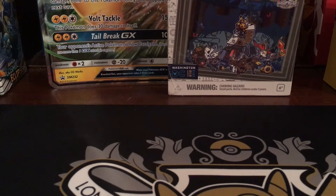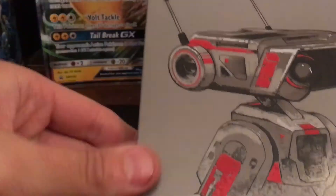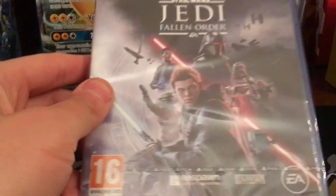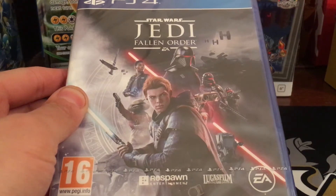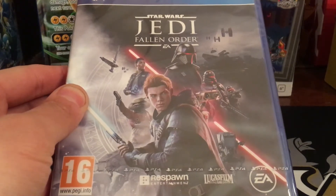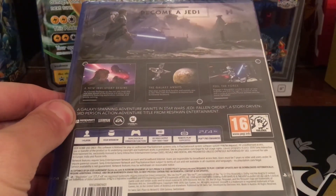I've now completed Pokemon Shield and I'm just going through the Pokedex trying to complete it. But I've got the Jedi Fallen Order Deluxe Edition, which comes with a nice little metal tin for the game. There's the Sith Troopers on the front and the little robot on the back — it's a steel book. The game itself comes separately, and the game shop I got it from struggled to scan all the items individually because it was a special bundle.